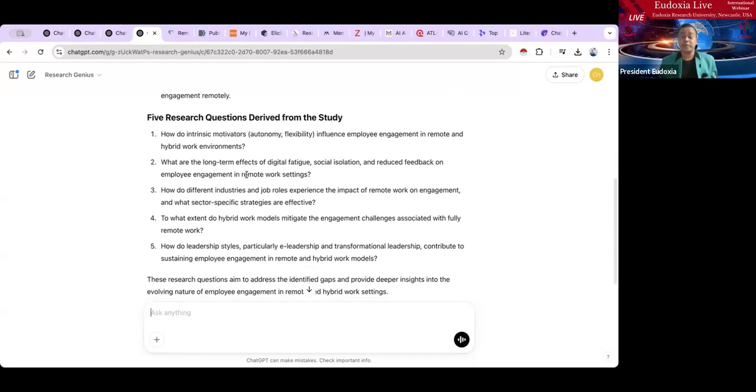Now the research questions, you see what we need, they are also framing. It is not like we are copy and pasting. We have to understand and use our own thought process also, to make it ethical. The first research question here is: how do intrinsic motivators influence employee engagement in remote and hybrid work environments? Second, and so on. If we want to build a questionnaire, adopt the interview method, or go with the focus group method, then we can definitely apply it, and this Research Genius will support you and help you do that.